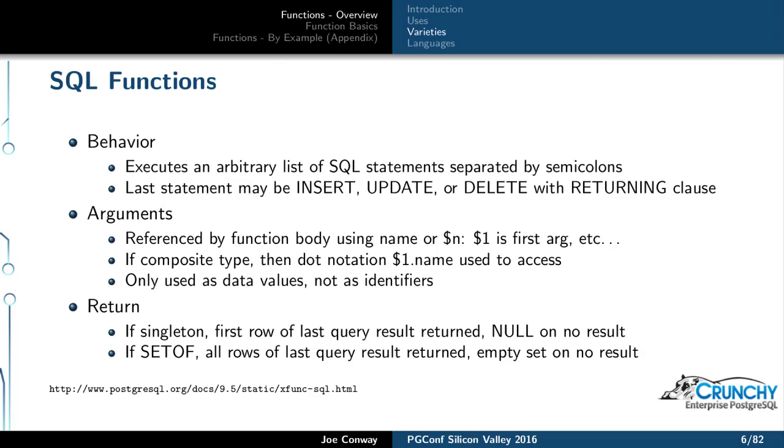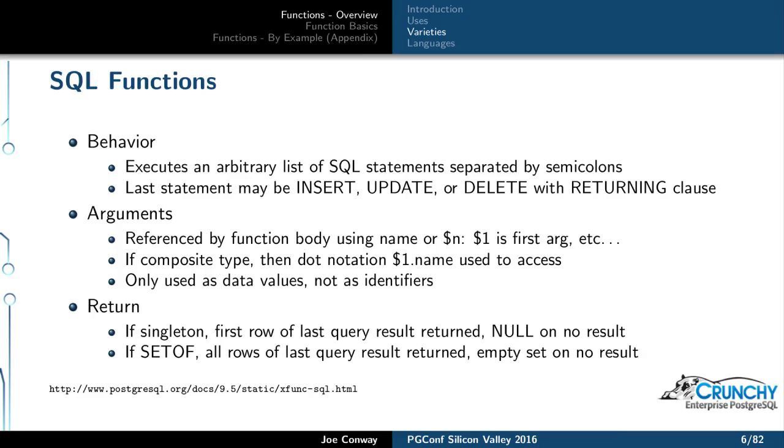So SQL functions, basically you could have an arbitrary list of SQL statements separated by semicolons, and whatever the last statement in the SQL function is what's going to determine what gets returned by the function. They're very similar to other functions in that they have a way to pass argument names in and be referenced inside. So you can reference the first argument as $1. You can also name the arguments these days. Back in the early days of Postgres, when I first started using it, you couldn't do that. You had to basically say $1, $2, $3. Now you can also name those things.